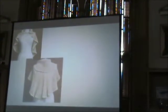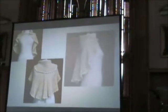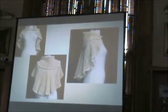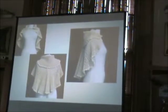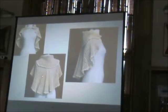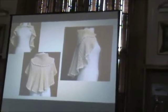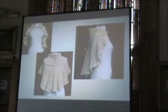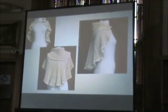Now, next, I just want to show you some cute items out of the collection. They don't neatly fit into any of my time categories. This is a baby shawl. It's a circular shawl. Here you can see the back of it. So when you lay this out, it's a perfect circle, and it has a drawstring that goes across one quarter of it, and you pull the drawstring to create the collar and the rounding. It's a beautiful piece.